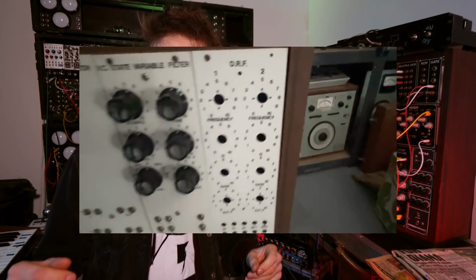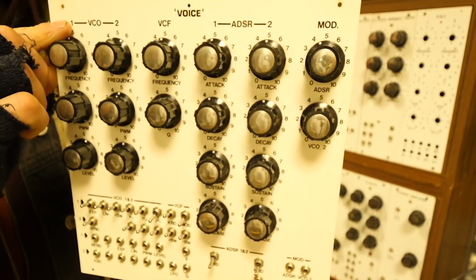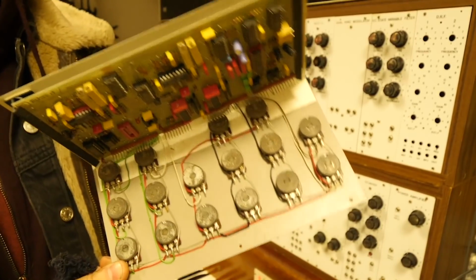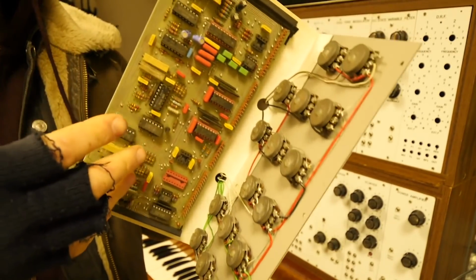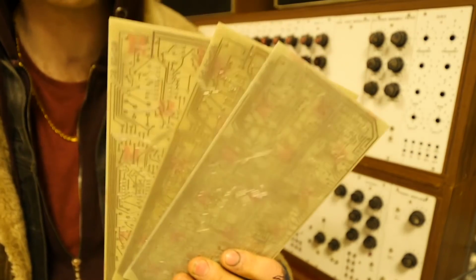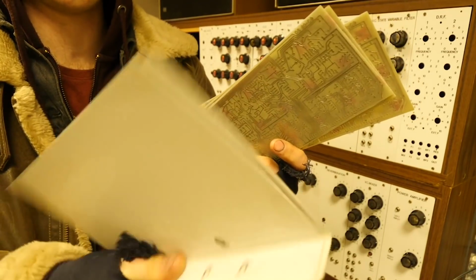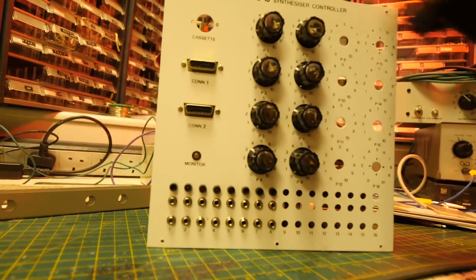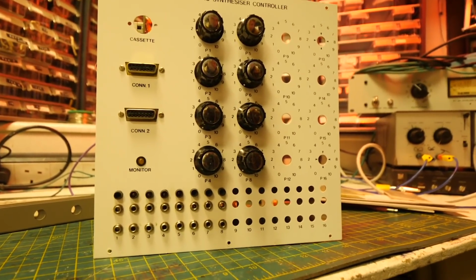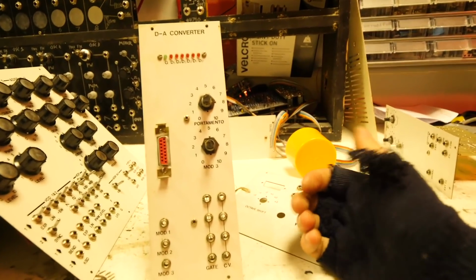So this Digisound 80 synthesizer came with a bunch of extra modules. It had a synthesizer voice module, which is another one that I didn't mention in the Digisound series. This one has not yet been fully wired up, but we'll be making that at some point in the future, because there's also circuit boards for another three Digisound synth voices, so we can have four voices in its own rack to make a polyphonic synthesizer. Ooh! It also came with that massive chunky AlphaDAC 16 controller board, as well as the original digital to analog converter, which the AlphaDAC replaced as Gordon kept on updating the synthesizer.